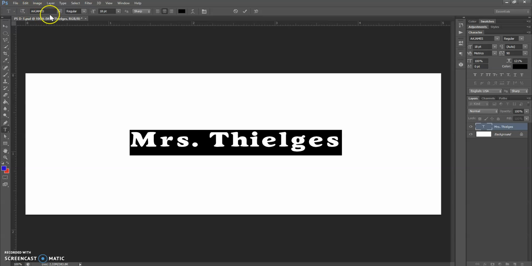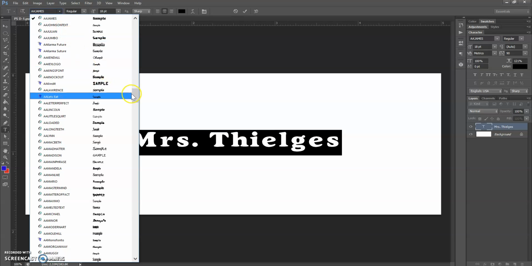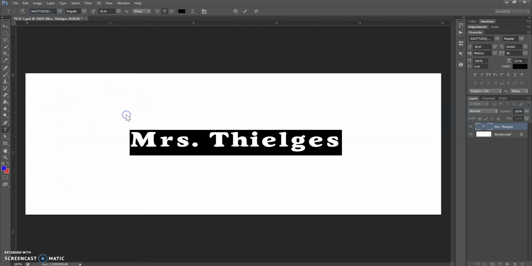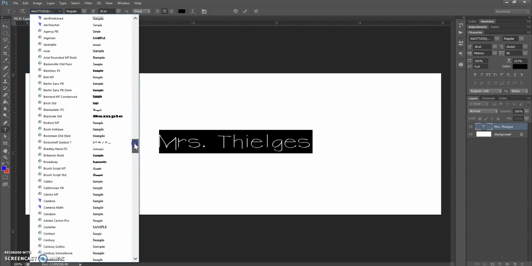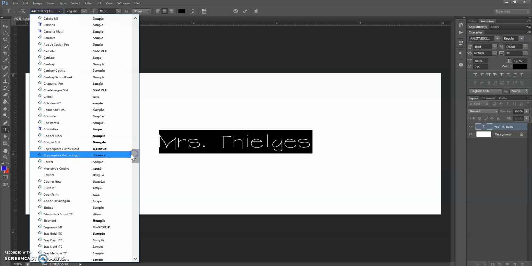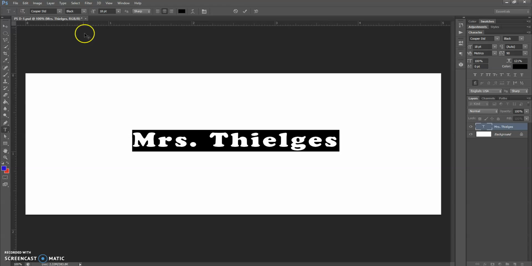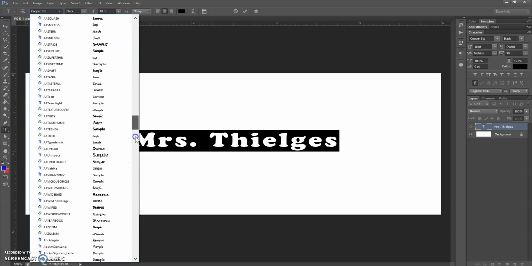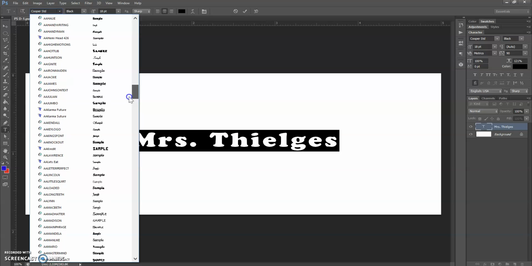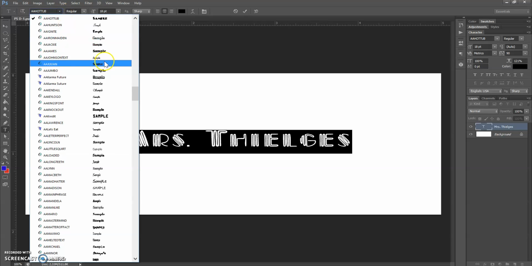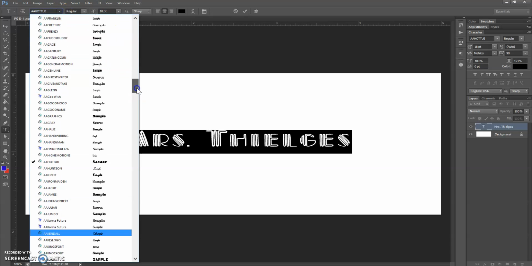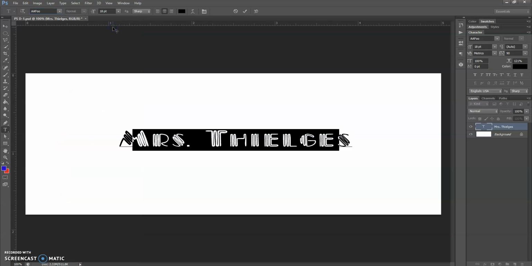So the first up on your options bar, the first drop-down menu is for your font. Now we have a ton of different fonts. You can test them out. Just scroll through and pick one, whatever you happen to like. Font options are plentiful. We have lots and lots of different font options. So I'm actually going to try to look for a thicker font. AA Foo. I'll go with AA Foo.